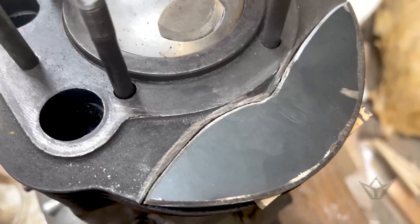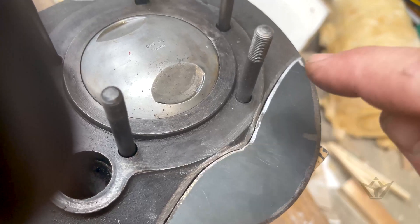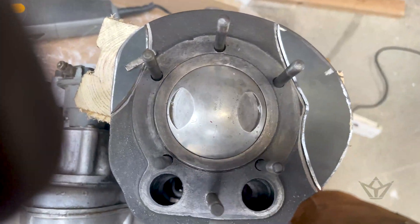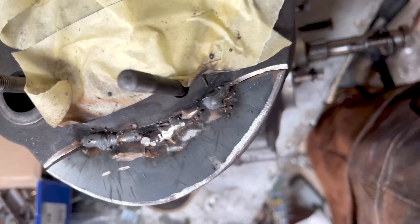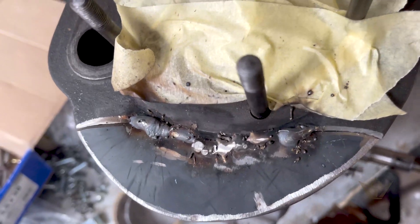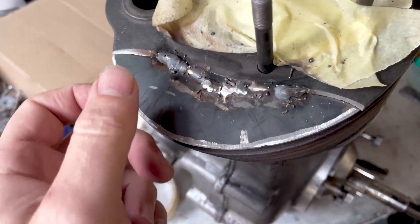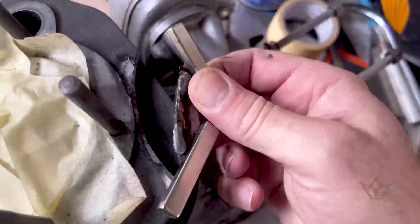The bevels have been put in now, so we're ready to fill these grooves with stainless steel welding from the MIG welder. Next time you see it, this hopefully should be done. Well, let me tell you how hard it can be — I should never have said that, because now I'm having real problems with the MIG, particularly because I don't really know what I'm doing. So today I'm going to grind all this off again, and you can see this one actually broke off.